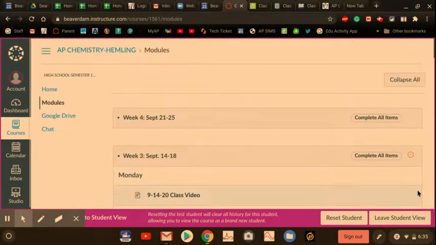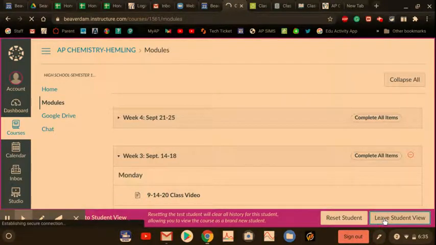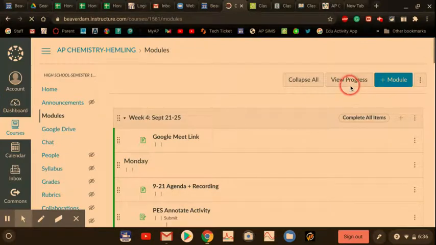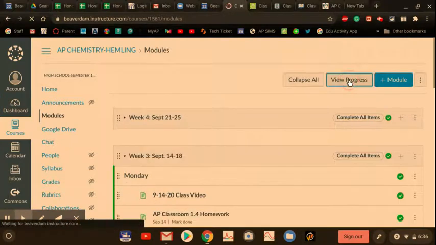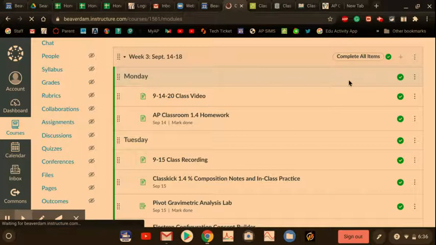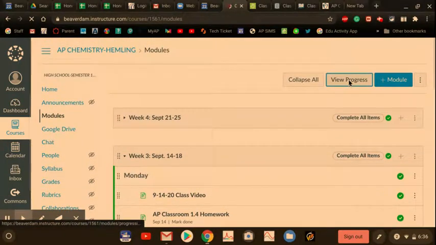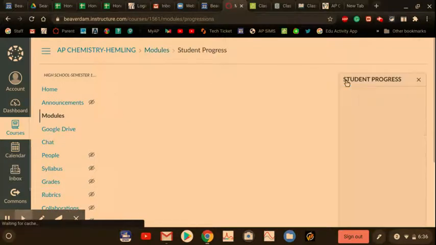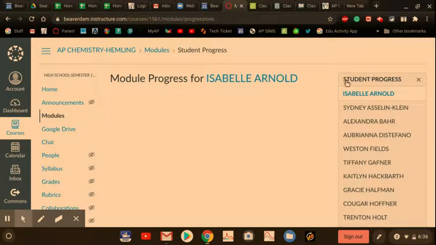The only way that you can see it is if, as a teacher, so let me leave student view. As a teacher, you go into view activity, and that's where you can see activity like how they logged in and that kind of stuff. But I can view the progress of the students, and I'm not using the progress of the module for their grade. I go into each one and just grade or do whatever. So I don't really care if they don't go through and mark as done. If I can still see it on the programs I'm visiting, it's not a big deal to me.